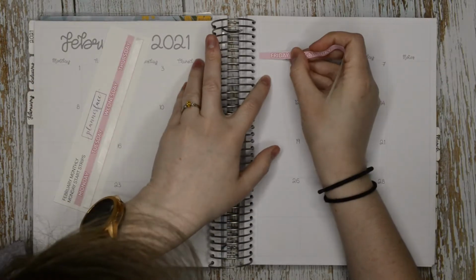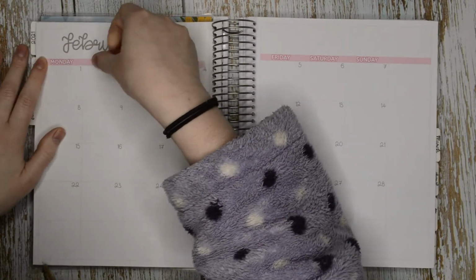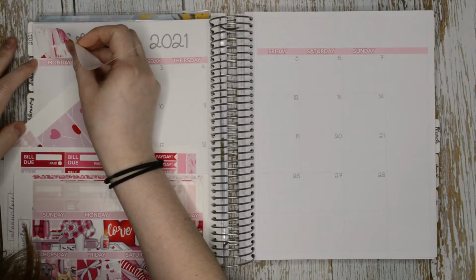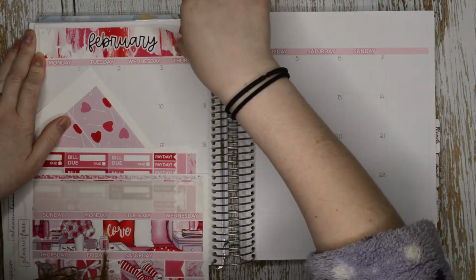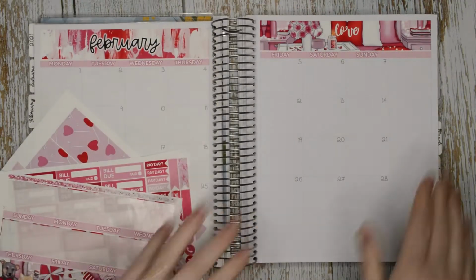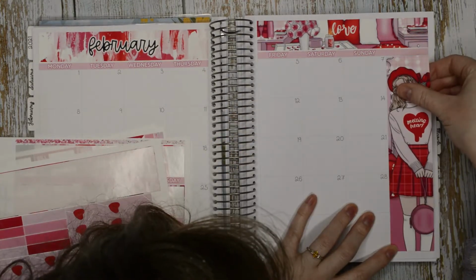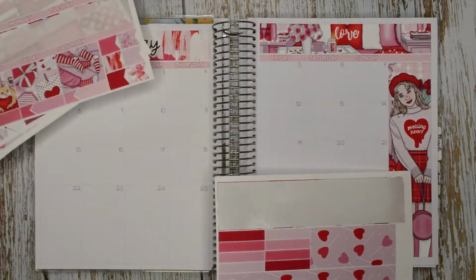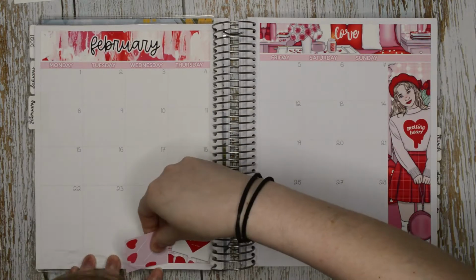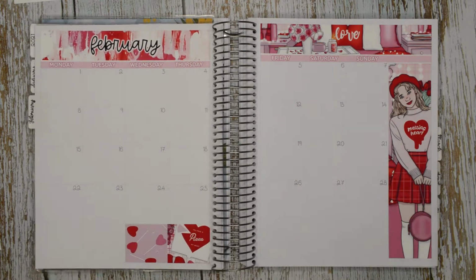February is like the only month where there are 7 days in a spread that aren't in the month, and Anna's monthly kits only contain 6 of the same cover-ups. So what I've done is I've put one of the other ones that are meant to be used just during the spread in the centre, though it does mean that I have to try and line up the other 3, which isn't ideal. I could have done it on the other side of the page so it was on the 3 so that everything lined up nicely, but I felt like this looked better, so we just went with that.